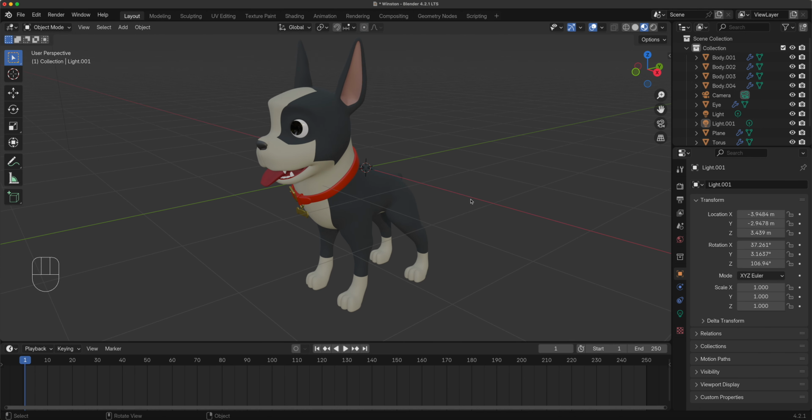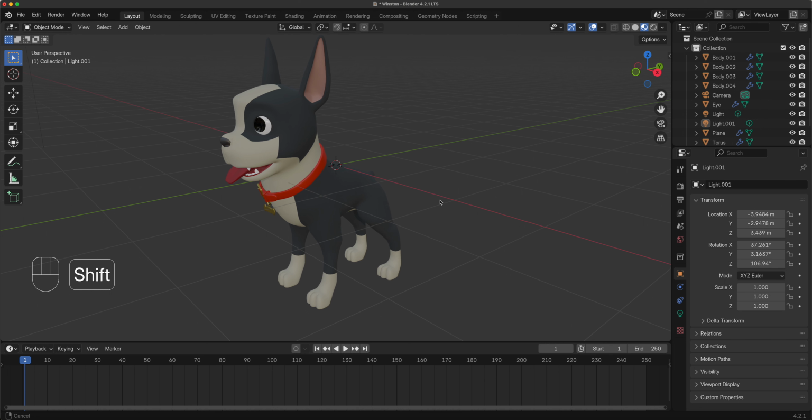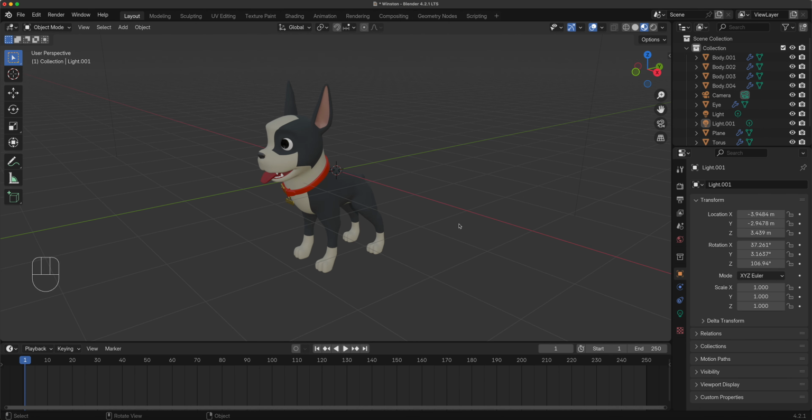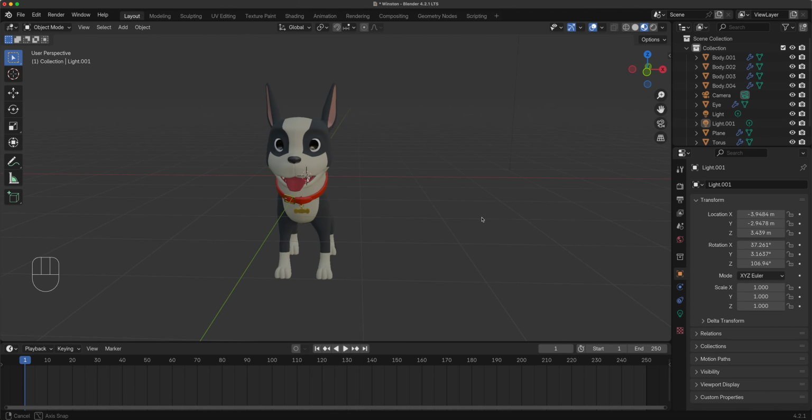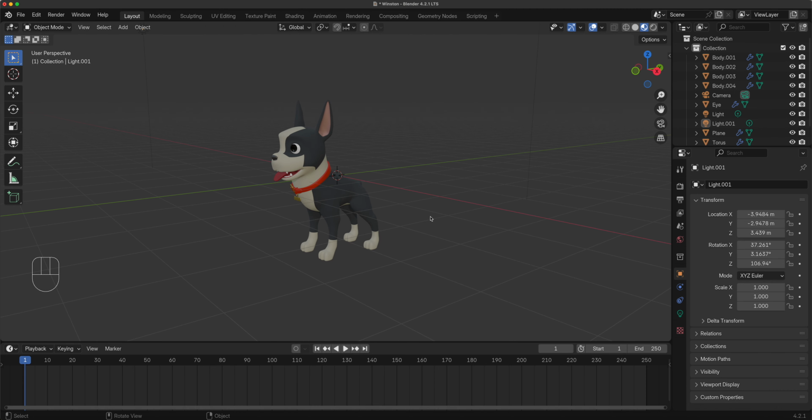All right, recap. Shift, middle click, pan; scroll the mouse to zoom; hold down the middle mouse button and drag it around to orbit. All right, so that's our kind of navigation here.